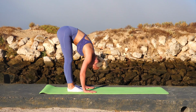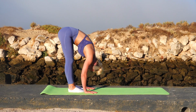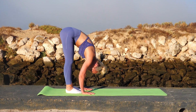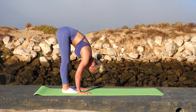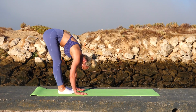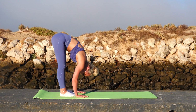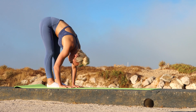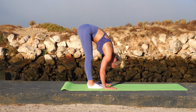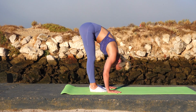Now lose any tension that you're holding in your neck. Give your head a little nod yes, a little shake off no. Maybe bring the weight forward in towards the toes. Maybe bring the weight backwards into the heels. Bring the weight forwards in towards the toes and let the body melt down towards your thighs, towards the top of your legs, and hold here for another nice deep hamstring stretch.